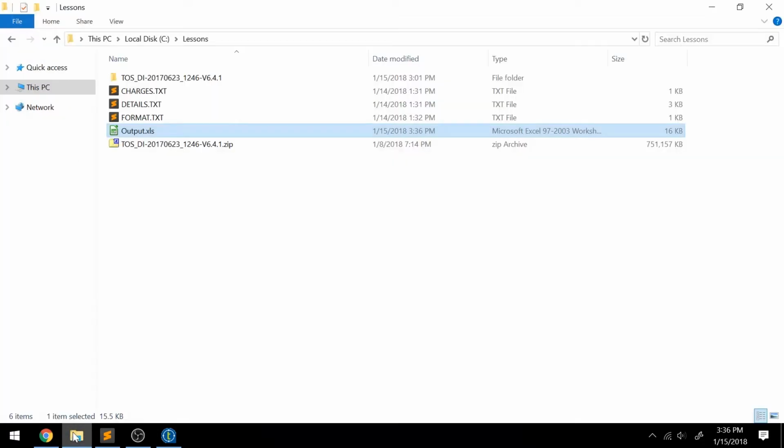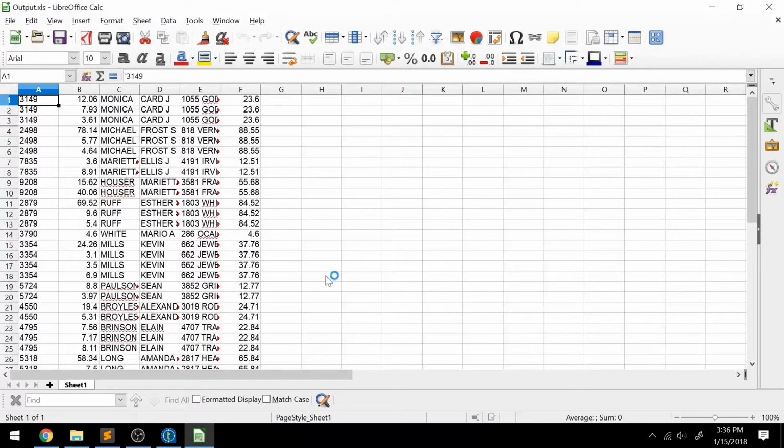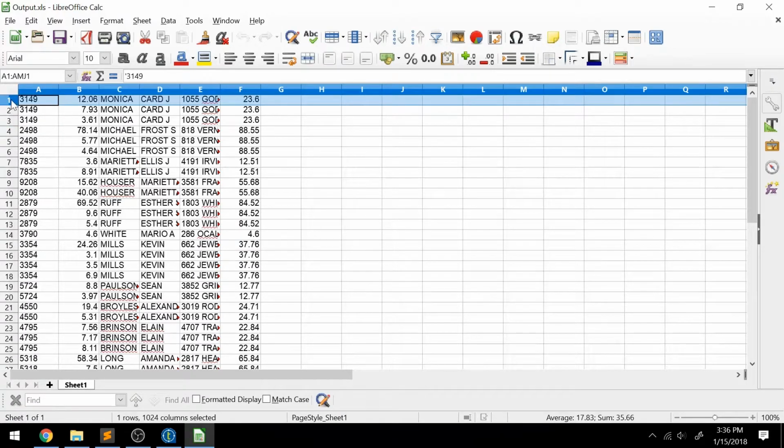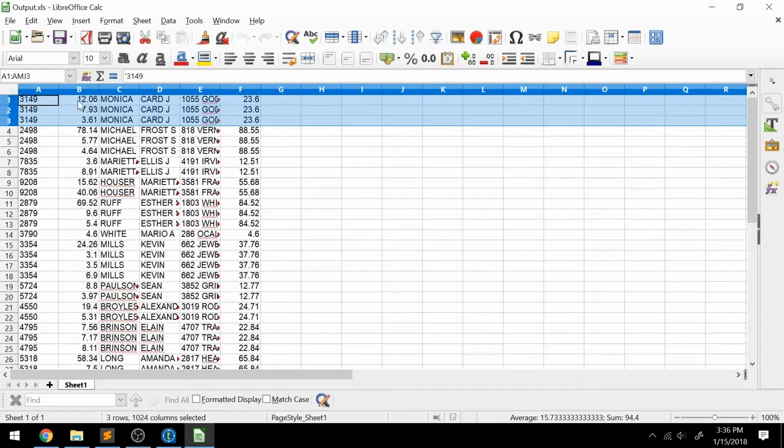All right, let's go to the spreadsheet. And there you go. There is a total column here. So if we look at Monica, for example, these first three columns, the sum of all of her charges is 23.60.